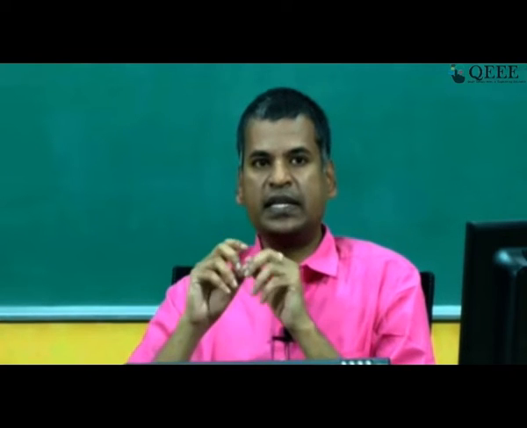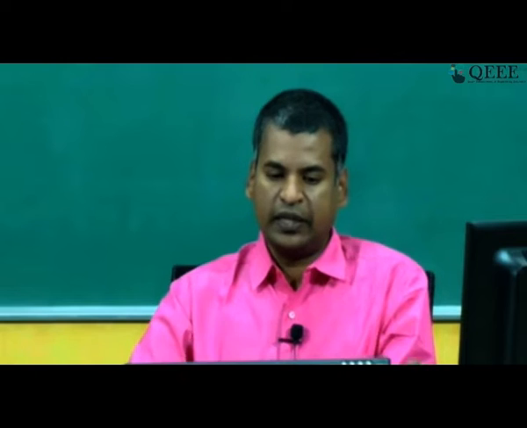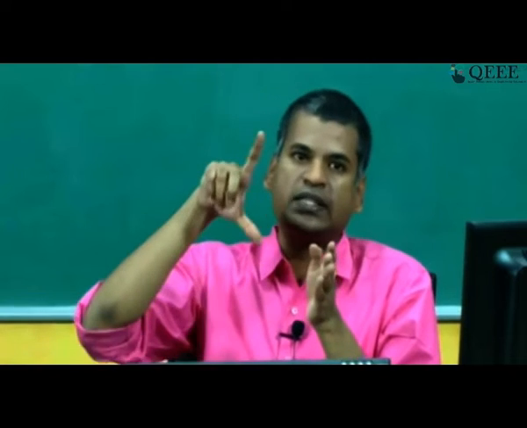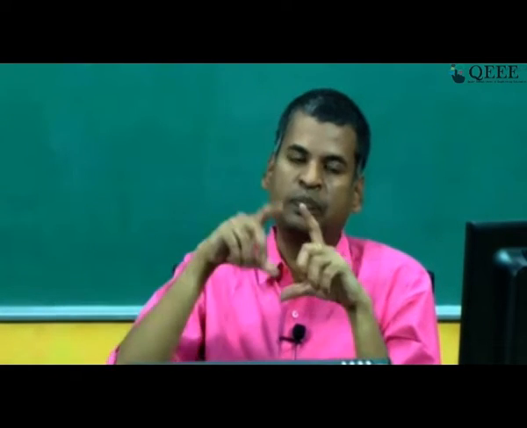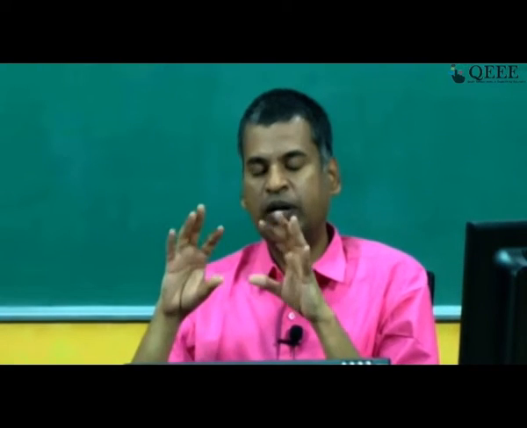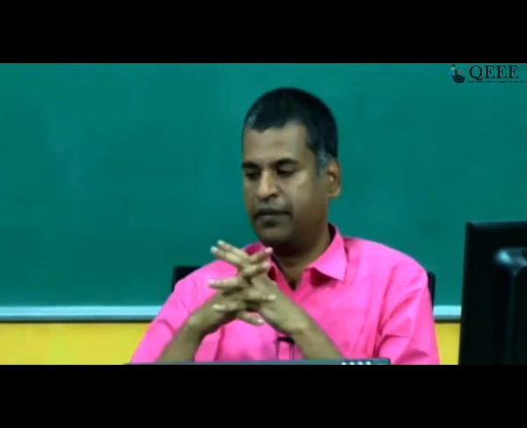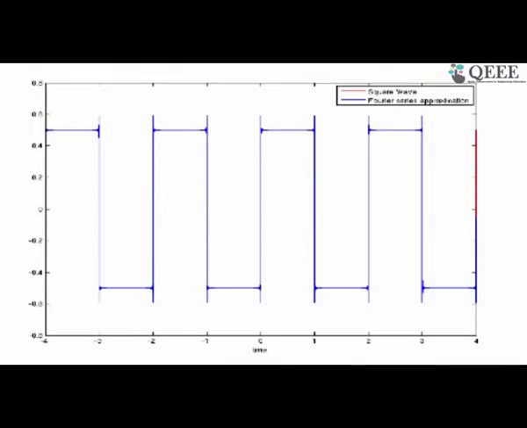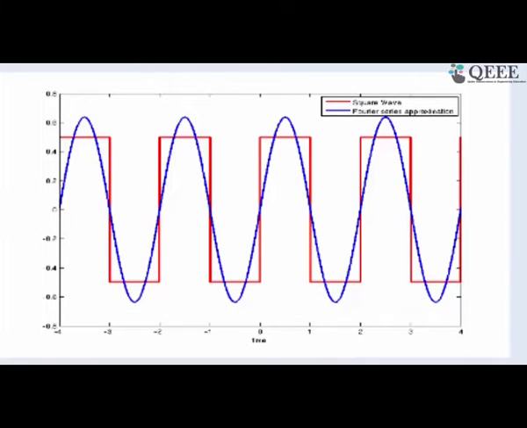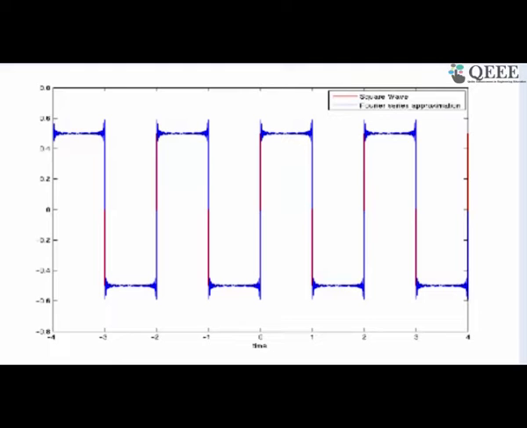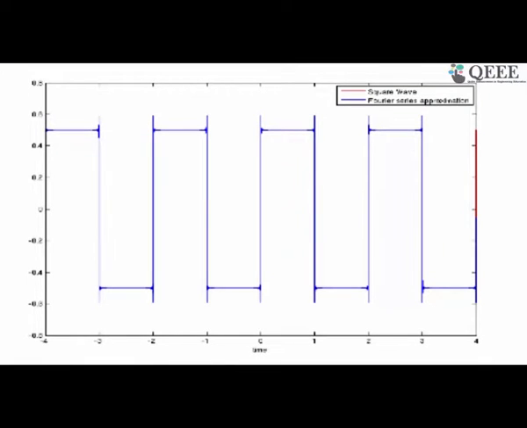Now you can still see in this picture, at the point of discontinuity, when the square wave jumps from 1 to -1 or -1 to 1, that the blue is not a very good approximation. The blue is still away from the square wave. There are some more details involved here. I will talk about those when I talk about convergence. But these pictures simply illustrate that the Fourier series is actually doing its job. If I add more and more harmonics, my approximation gets better and better. So you are able to get a good approximation of the square wave using complex exponential functions. It is interesting.